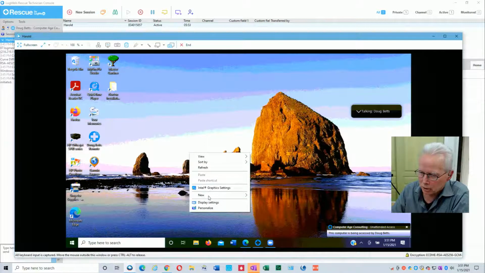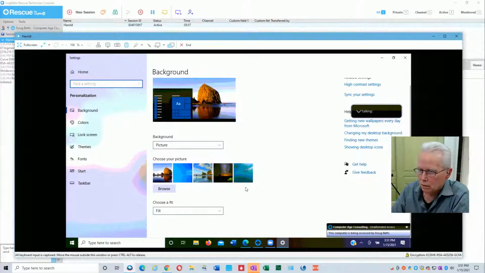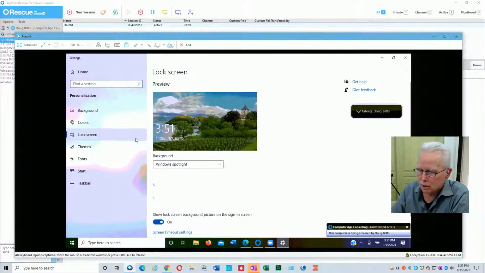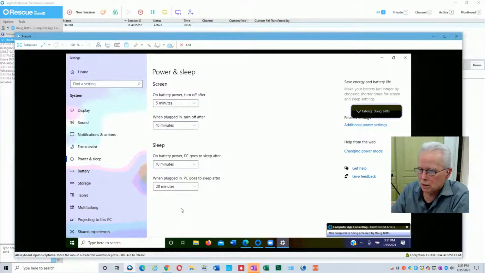When I first took you into this area, we went through personalize, and then over here to lock screen, and then screen timeout took us there, and I don't think there's a way for me to click here and get back to this prior screen.